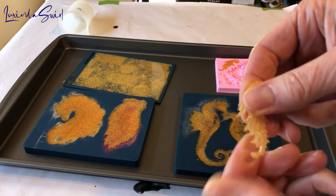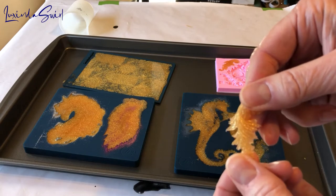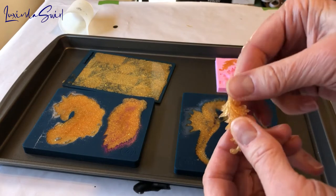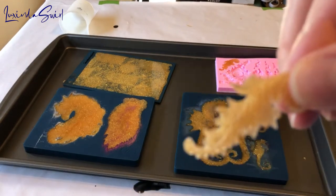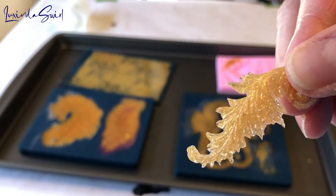and then paint on or brush on some gold powder of some sort, either mica powder or chrome mica, something like that, to make it a little golder looking and a little less see-through than it is there.